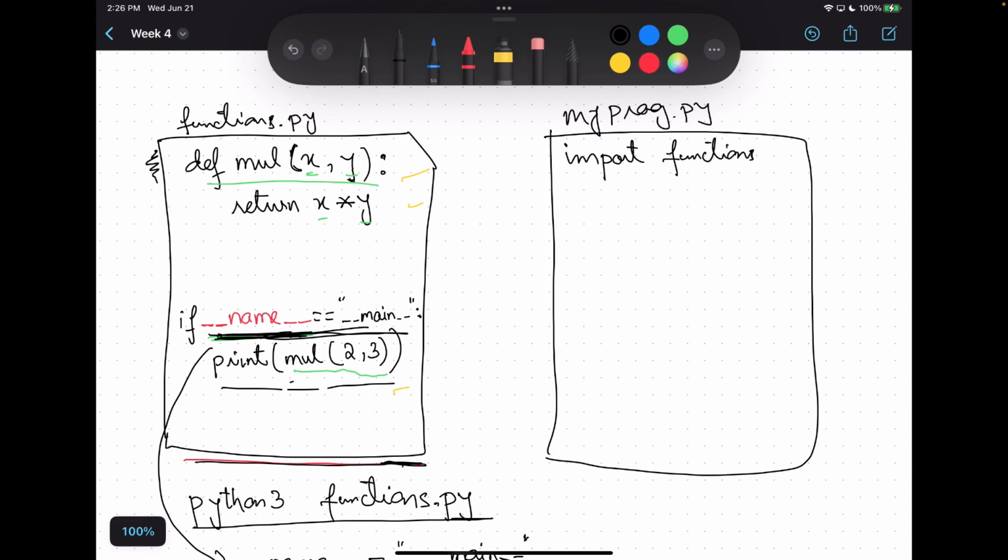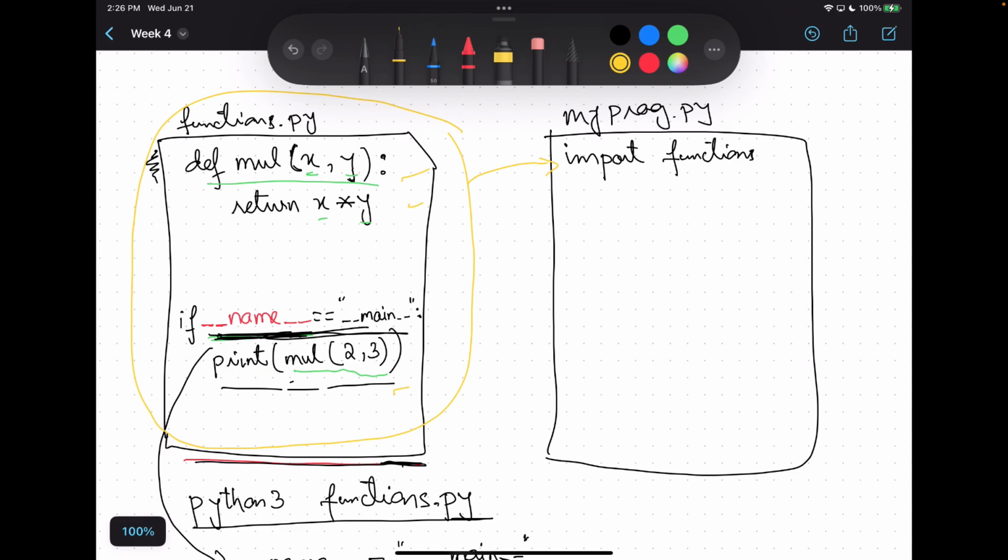I'll not be writing .py because while importing we do not include the extension. So when I write import functions, this entire thing will be imported here, or you can say that the entire thing is copied and pasted here.